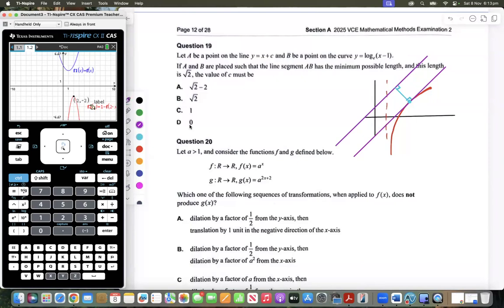You have to find the shortest distance, right? The shortest distance comes from the tangent point, perpendicular drawn onto the third line. So this is the distance. What we have to do?